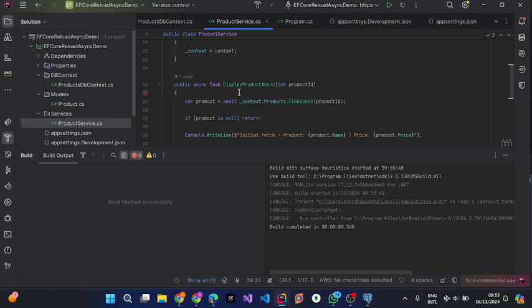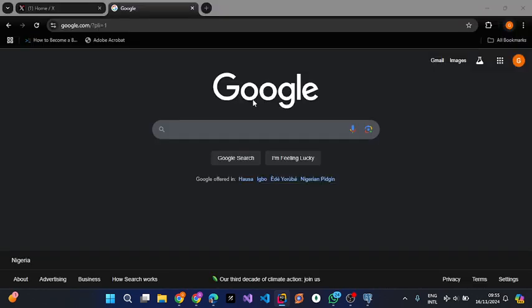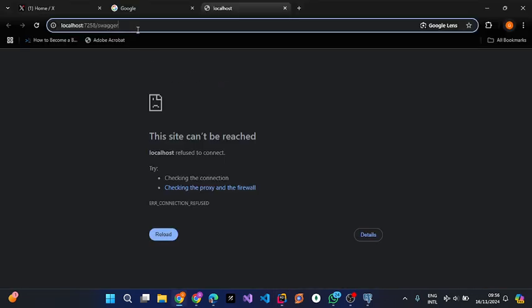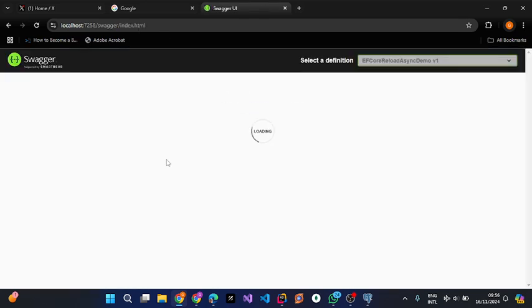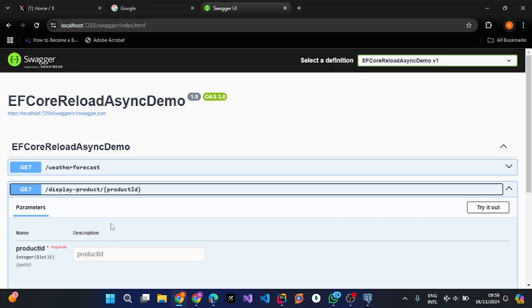Yep, so we have a breakpoint there. Waiting for our app to run. Yeah, it runs. So we have our Swagger UI up. So we have this product ID.